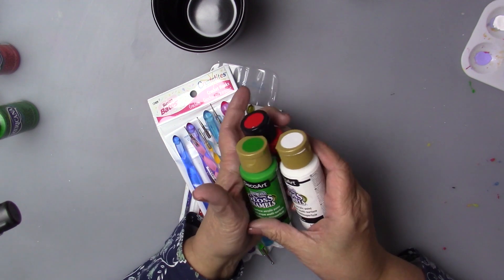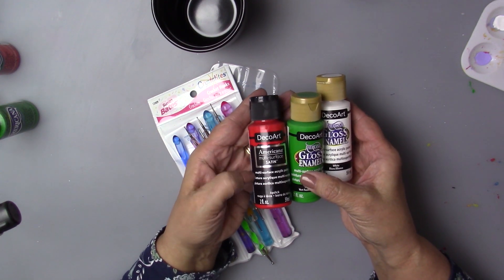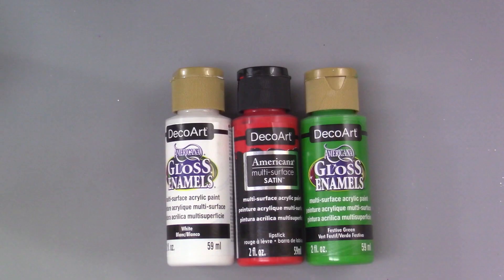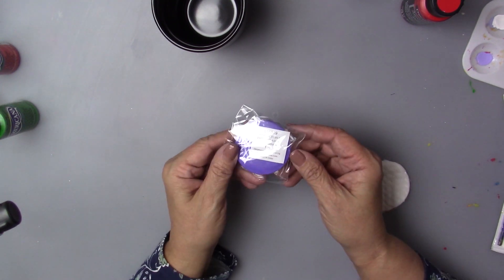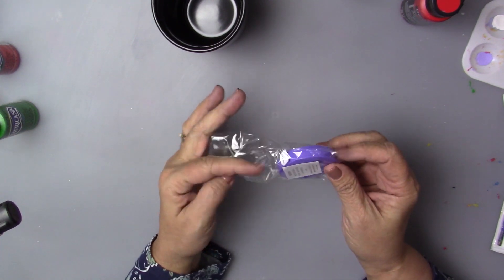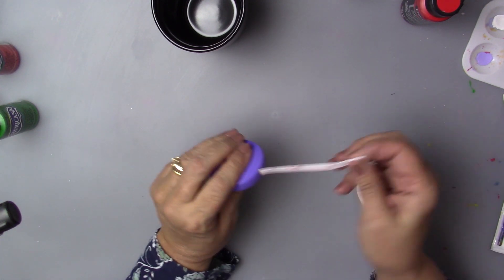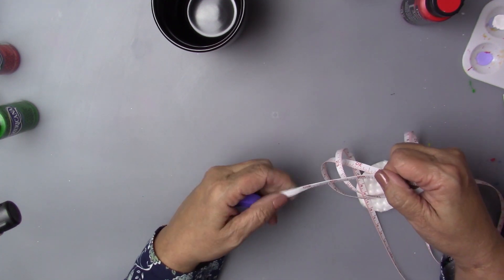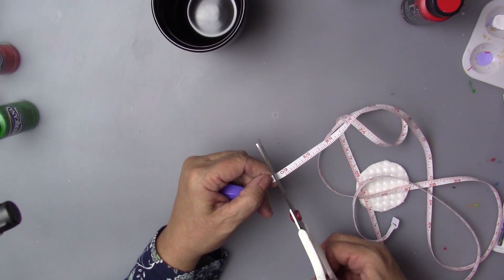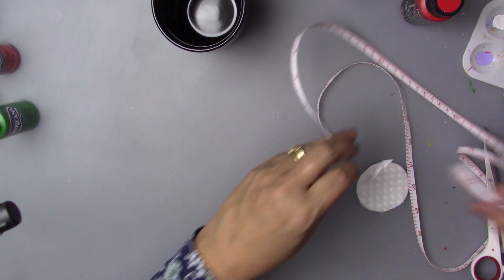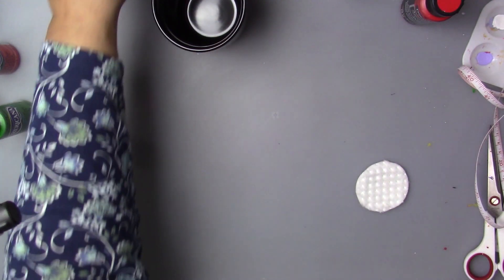And then the colors we're using will be the DecoArt line. I'll be using two colors of gloss enamel - white and festive green - and then I'll be using a multi-surface satin lipstick for the red. I have trouble finding true red at my local store so I'm also going to take apart this little tape measure. I found these at Hobby Lobby and they're really nice because they're very thin and so they're a nice size for my craft project. I'm just going to pull it out and cut it off because I don't want the weight of that gadget. See how it's a really nice kind of thin tape measure. Very inexpensive.